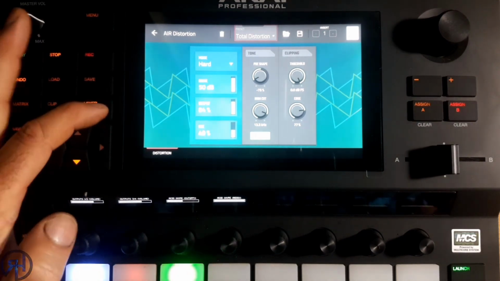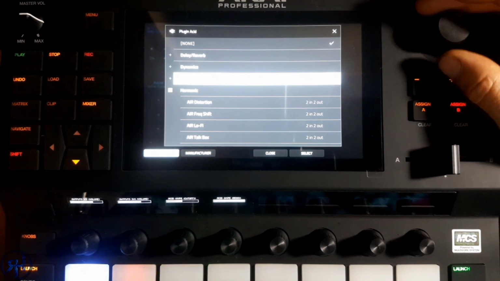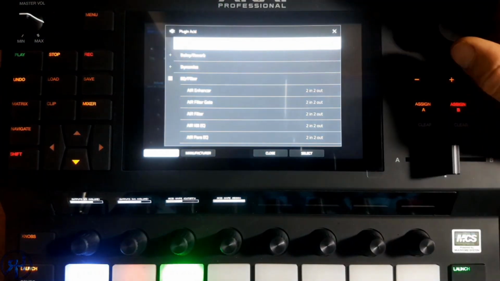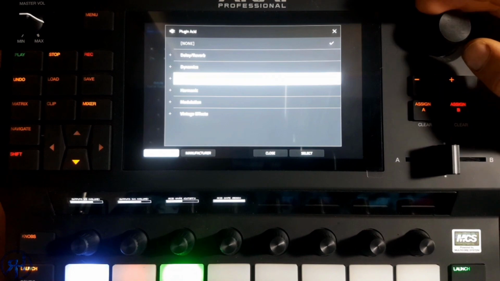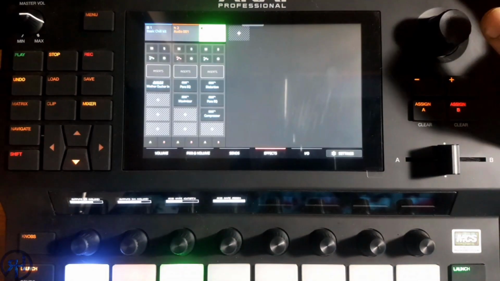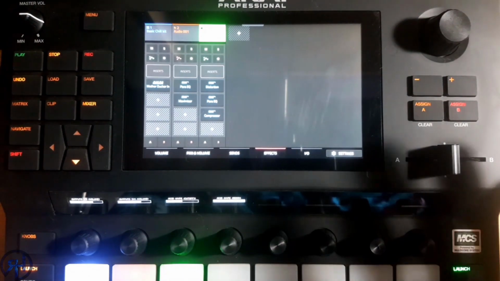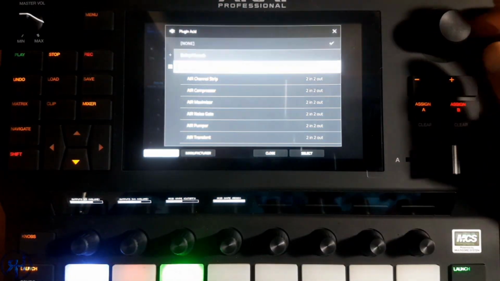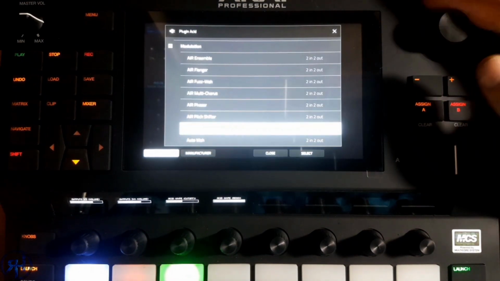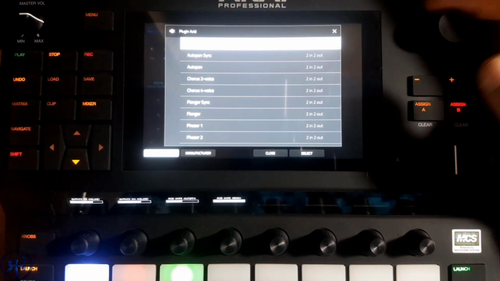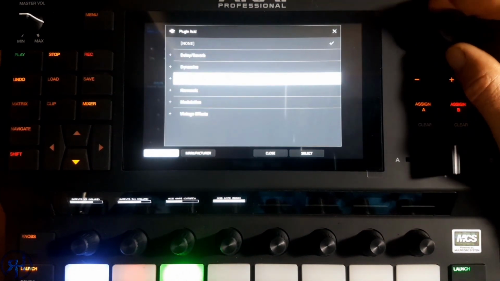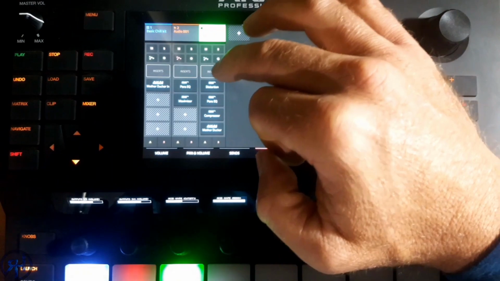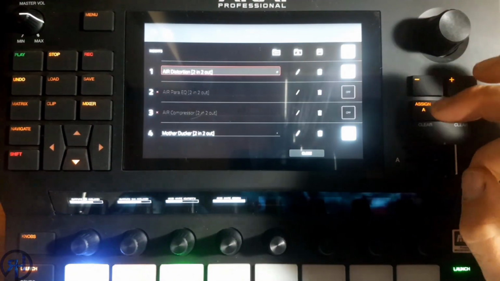So that was that, mixer, and then after that I had EQ, para EQ, and then after that I had compressor. So yeah, for EQ and your compressor, just set that to how you want it. I'm not going to go into that too much in this one. And then the last one that I had was Mother Ducker, under dynamics. There we go. That was it. So I'm going to turn off compressor and EQ just for now.